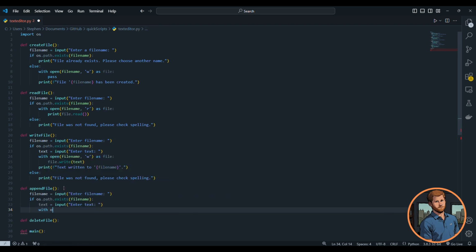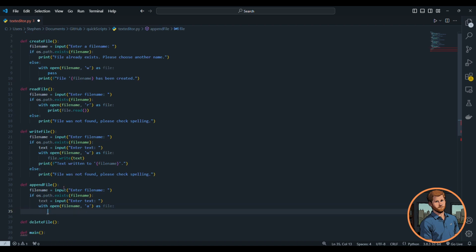Then we will, with open file name in append mode as file, file.write text plus we'll add a new line character in there to drop down a line at the end.